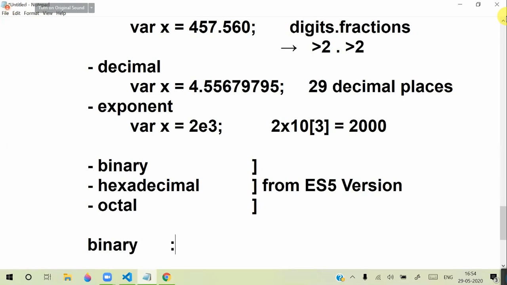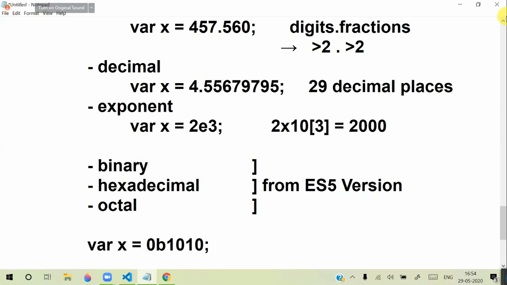Binary values are defined like this. Let me keep it in a separate location here. Simply where x is equal to, binary values are defined with 0b1010. That is the binary value.